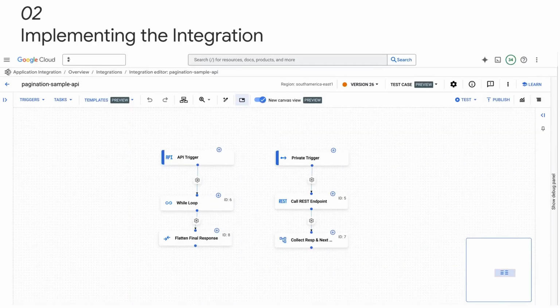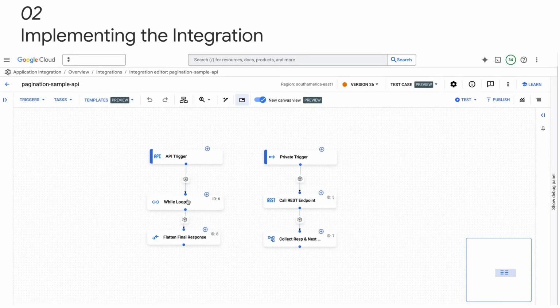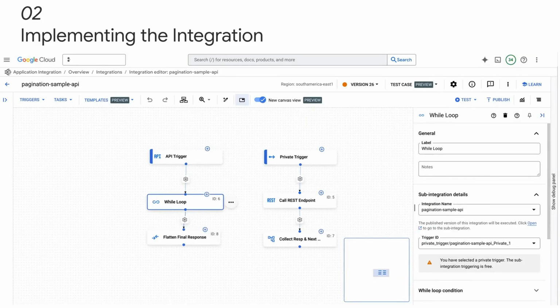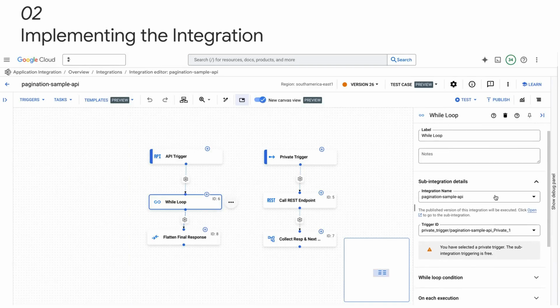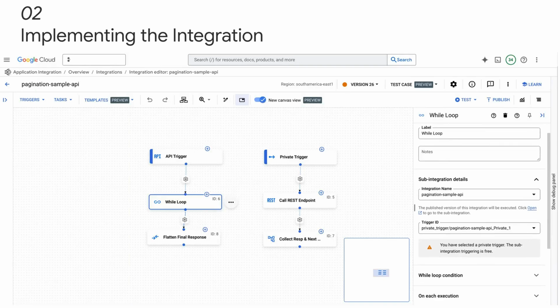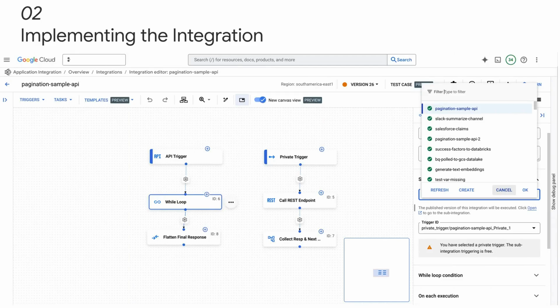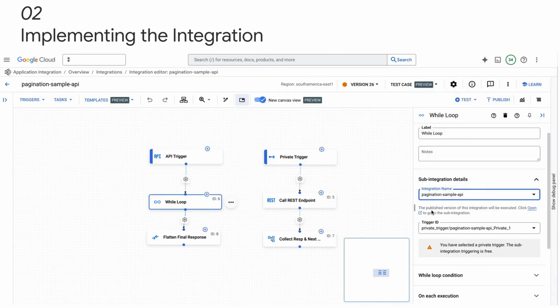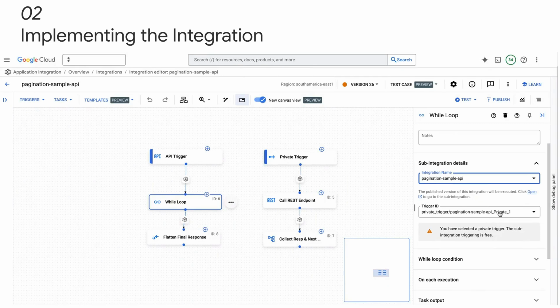So in this integration, everything starts here at the API trigger, and really no input values. Immediately, the API trigger is now going to start what we call a while loop. Whenever we need to configure a while loop, the first thing we need to do is to say, hey, what's going to be the integration that's going to process each iteration of my loop? So here I have a list of integrations, but the trick that I'm using here is that I'm actually using the very same integration that we have here in the canvas, but I'm choosing a different private trigger. So basically I'm using this trigger here to the right.